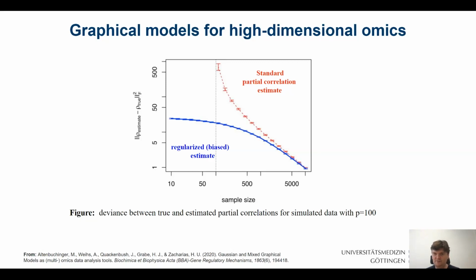And for such methods, the blue line here corresponds to the so-called covariance shrinkage approach, one specific kind of regularization for graphical models, and at least the error does not inflate uncontrolled. And basically we can also estimate partial correlations for even lower sample sizes. In the lower left corner, I also mention a reference which you can have a look into if you want to find out more about this. And there's also some code where you can generate similar plots.